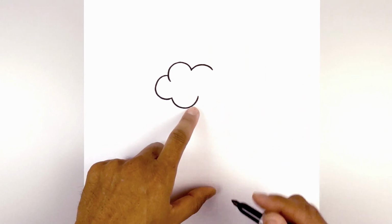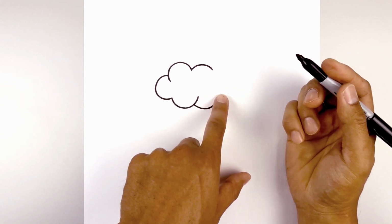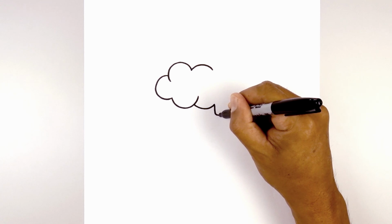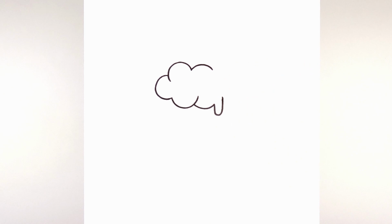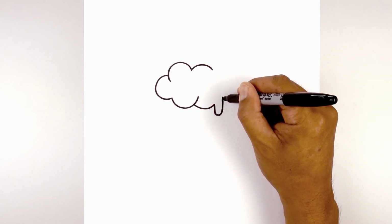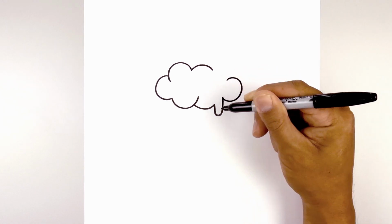Now we're going to layer in some drips. We're going to step down here, we're going to curve down and up. Now let's add that first drip. Come down with a straight line, round out the bottom. Now we're going to pull this all the way up towards the top. Let's round out the right side of the whipped cream. Coming down, around, and then in.